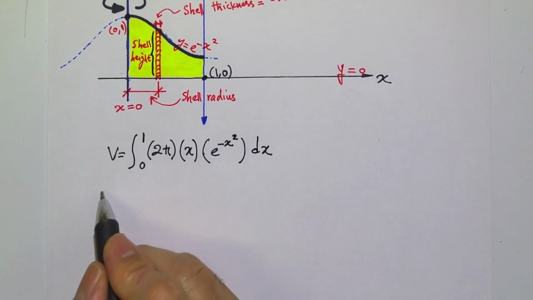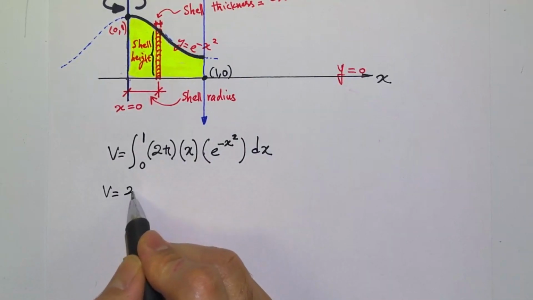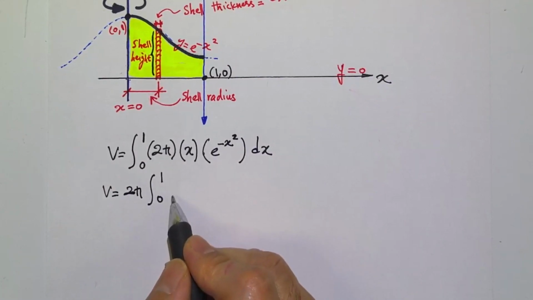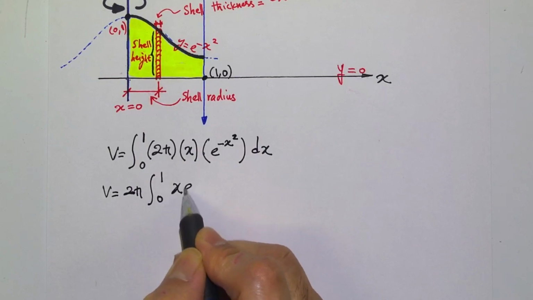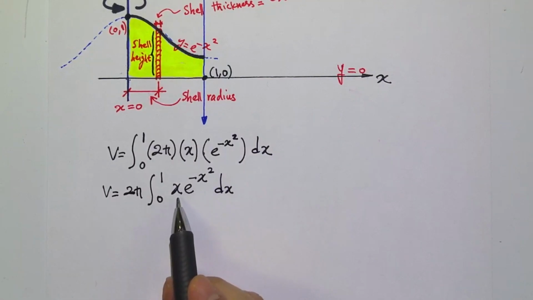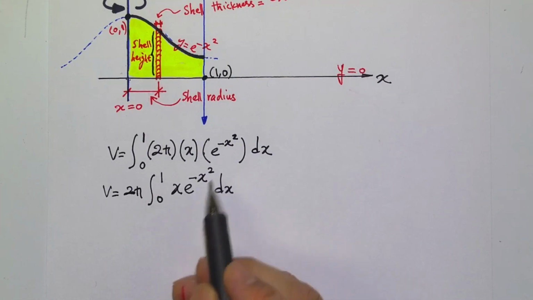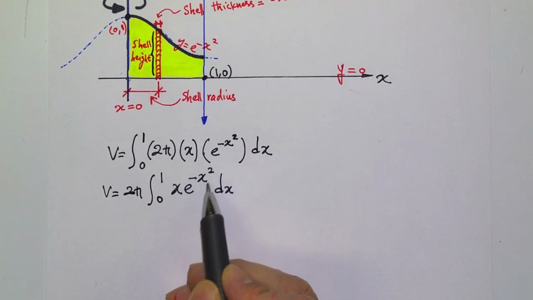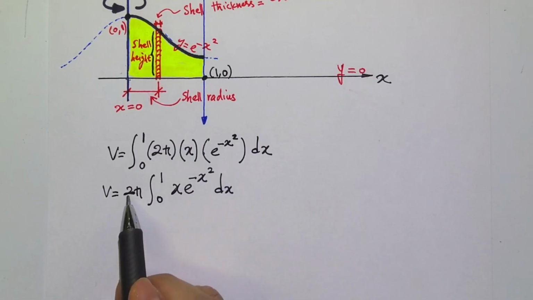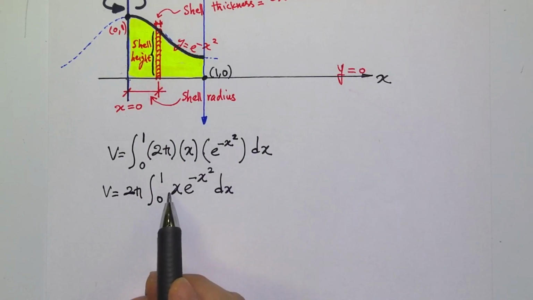Okay, so here, let me rewrite this or clean it up a little bit. So we have 2 pi, which is a constant. Let me put it in front, times the integral from 0 to 1, x times e to minus x squared dx. We could use maybe integration by parts, but there is an easier way also, because notice that if you take the derivative of this, you get minus 2x, right? And we already have a 2 here. Maybe I should have kept this 2 on the inside so it would be more obvious what this is.